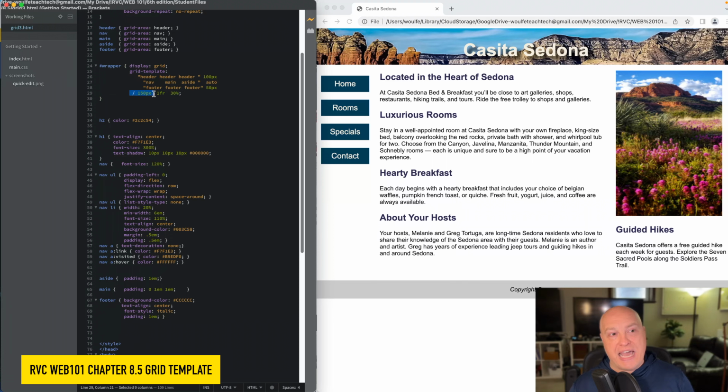I should mention it again here. This slash and this last line of the template, which is always the last line of your template, indicates the width of the columns that you have here. So between the width of the columns and the height of the rows, we build the size of our template. I just want to mention again: in 8.2, did we have a different way to do this?